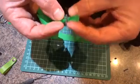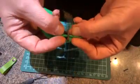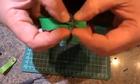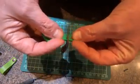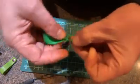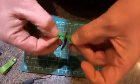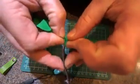Now you need to, it's a bit like rolling a cigarette. You need to roll it in, and it's like a triple fold. You fold that one down, and then you fold the top one over. So you end up with like a little tube, and then we're literally just folding it in half on itself. So it's looking like that.